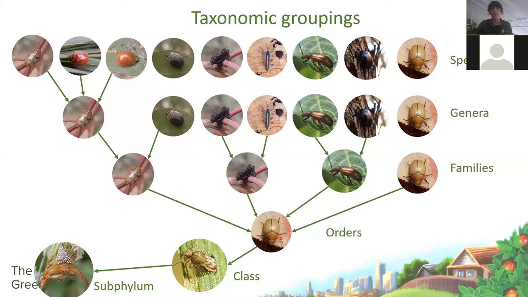Not until we zoom out even further do we start to include the non-insect invertebrates, and they fall outside of that million species I mentioned before. If you keep backing up, you find that there's a class of insects, but there's also a class that includes other six-legged invertebrates like the Collembola. And you have to keep backing up to an even higher grouping before you start to get the spiders, the millipedes, the centipedes, and so forth. For instance, for spiders, there's another 100,000 species of spider. So just too many to deal with.